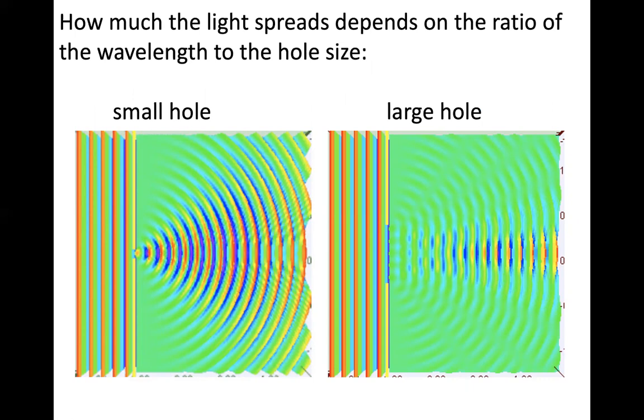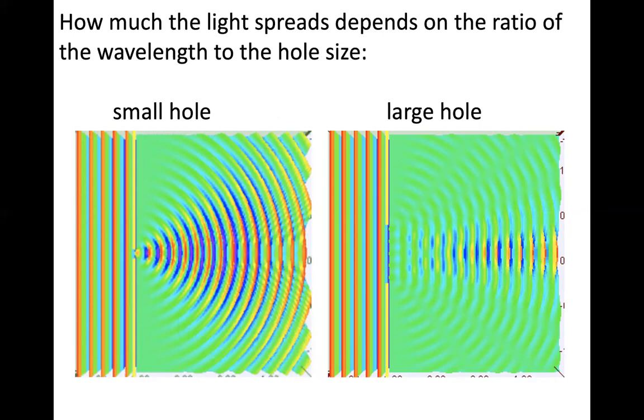The issue is the amount by which the light spreads is basically set by the size of the hole that the wave is traveling through. These are two different simulations, again, showing a wave going through a hole. In this case, it's a small hole. You can see the light coming through just this little region, and you can see it spreads quite a bit. If you have a wider hole, the light spreads less. It still spreads a bit, but you can see it coming through mostly in the direction that you want.